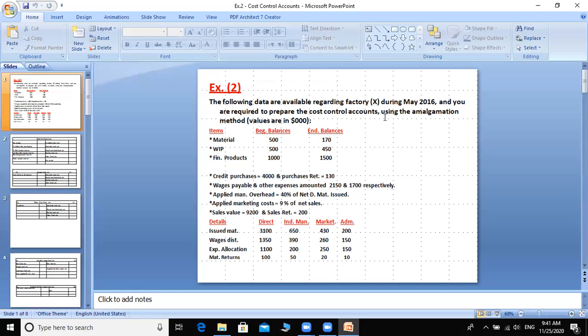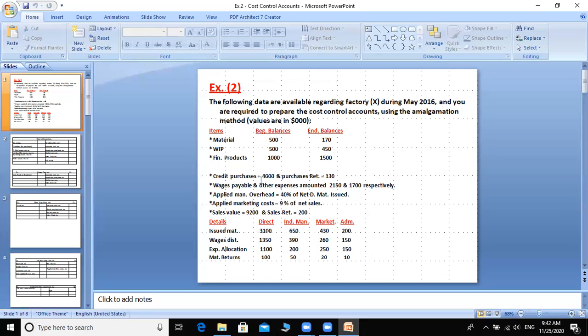The last 5 on your right hand, as I explained on the board in front of you: work in process, finished product, COGS, trading account, and P&L. So 13. I may need extra accounts such as cash account, depreciation account, and so on. It says the items I have balances at beginning and end are material, work in process, and finished products. So the beginning balance in these 3 accounts will be on the debit side, and the ending balance will be on the credit side.